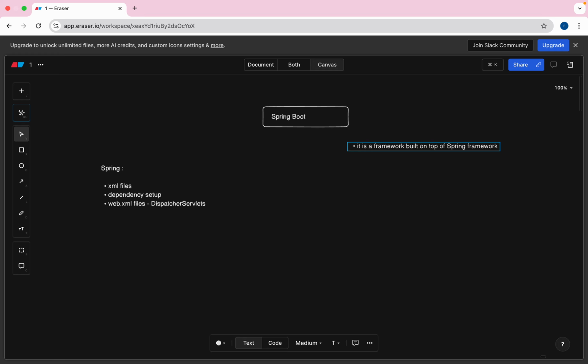Spring Boot will take care of the setup and wiring the beans, so we can focus mainly on writing the business logic. Here our main advantage is writing the business logic. Here we can eliminate the boilerplate code.